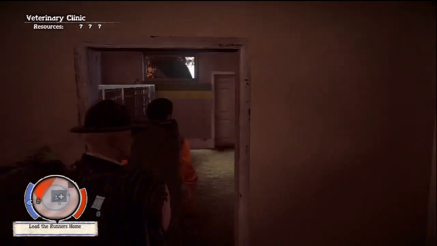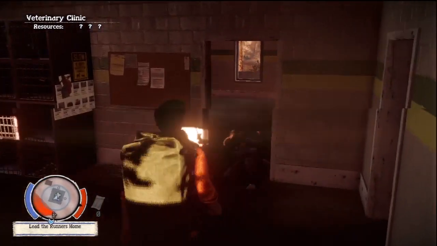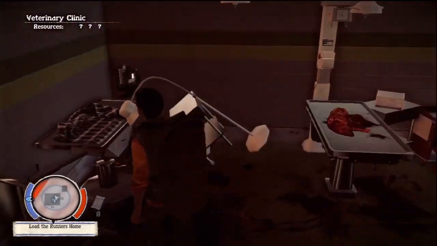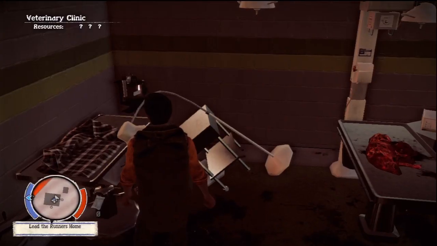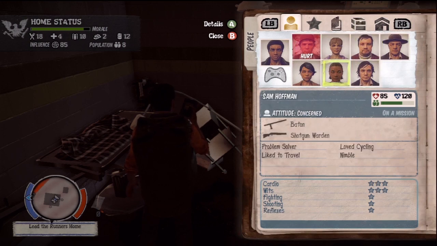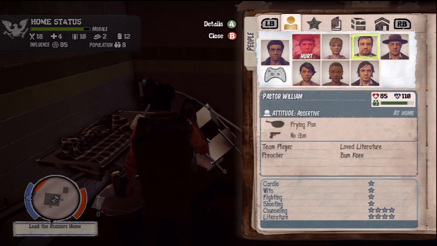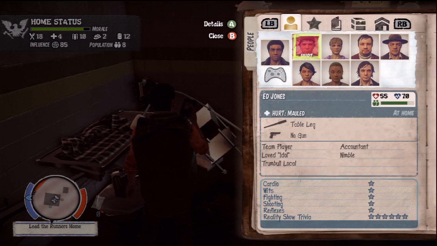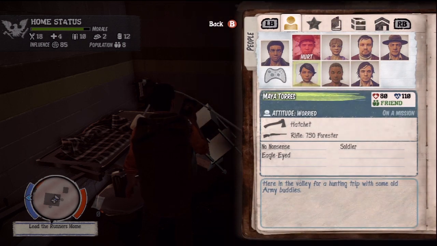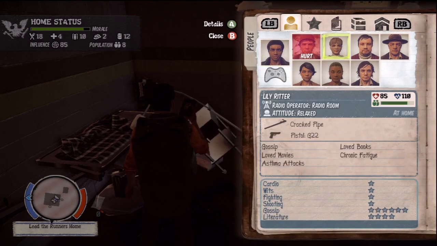I'm trying to think of anything else. So yeah, the inability to trade between people, and that might have just been because of earlier when I was switching between characters. I don't think I could switch between these guys. Can I? But we can look at all of them and just kind of see what they use, what they do. But we were playing as a character earlier, Maya Torres, and we were able to actually play as her, which I guess you can't do now, which is a little strange.